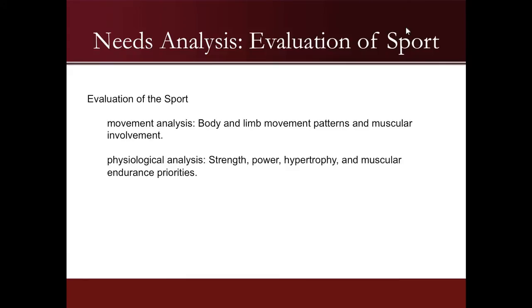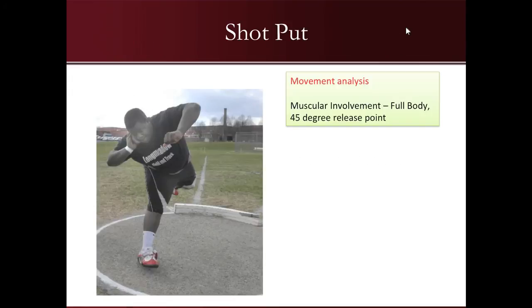Basically, you're looking at, you know what muscles are involved, you know the pattern, the geometry of the movement, but how are they activated? Are they activated for maximal strength? Is it for maximal power? Or is it the athlete's goal to try and put on size? Or are they doing this movement over and over again, which would be more muscular endurance? So again, you need a movement analysis and a physiological analysis.